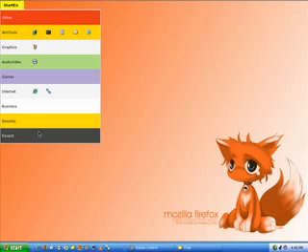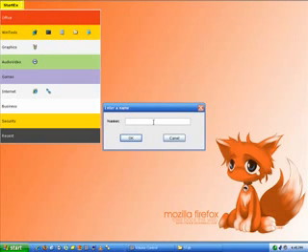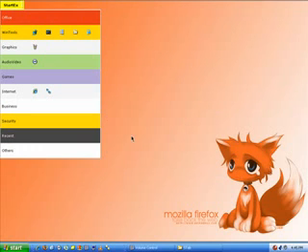Let me show you how to add a category. I'm going to right click on StartX, and I'm going to add a new category. I'm going to write down "others" as the name, and I'm going to click on OK. As you can see, StartX just added a new category. It's called others. In here I can add juice over here and stuff like that. It is totally free. Check it out, StartX.